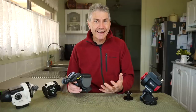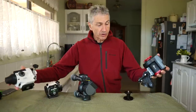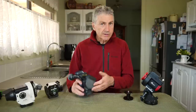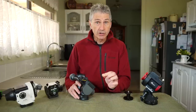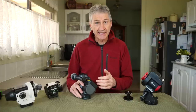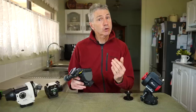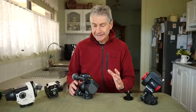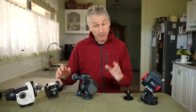So the question is, why would I need another star tracker? I've got them coming out my ears here, and all of these devices, which I have used and do use, are excellent at star tracking. So why this one, why the Benro Polaris? There's really only one reason why I bought this unit — and this thing cost me an arm and a leg.